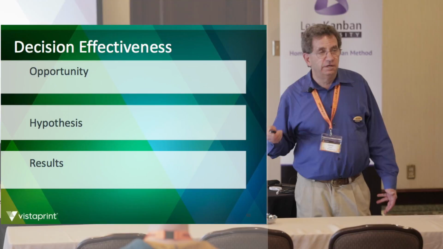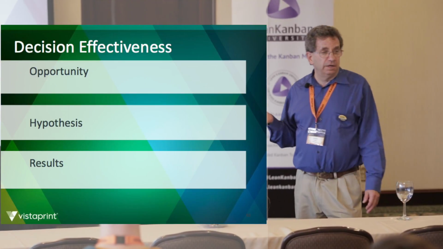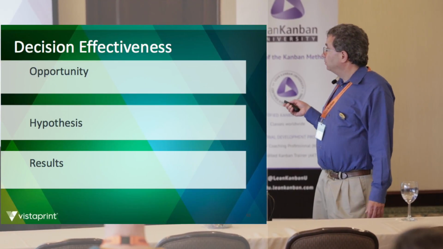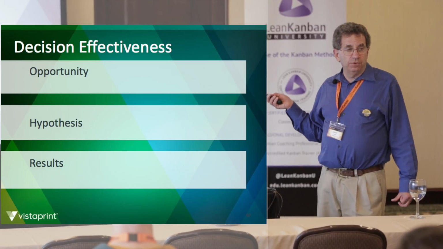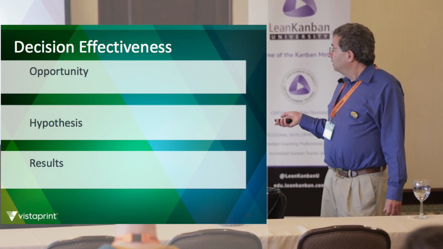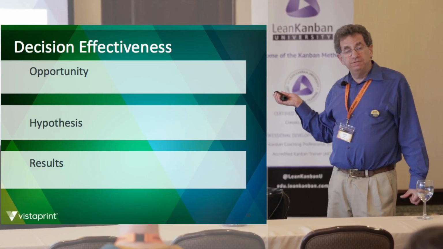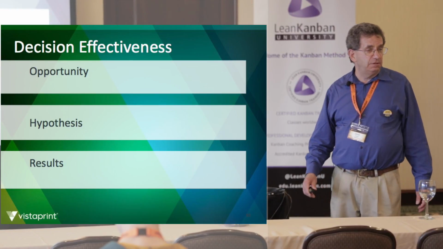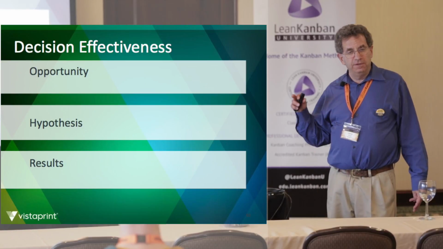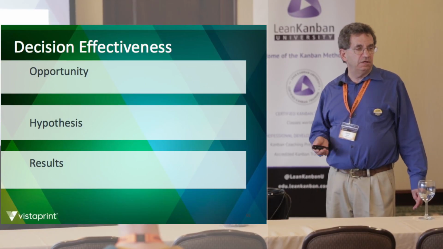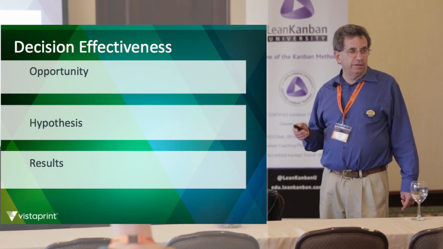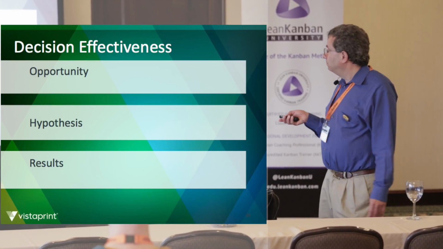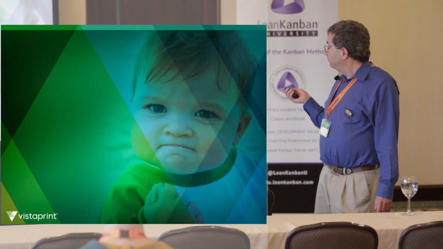The opportunity was that it was taking far too long to get through all that feedback. They had the hypothesis that I showed you before, which was if they could get the decision rights pushed down, the number of feedback loops would be reduced, and they could maintain quality, maintain the business outcome. Okay? And you saw the results.